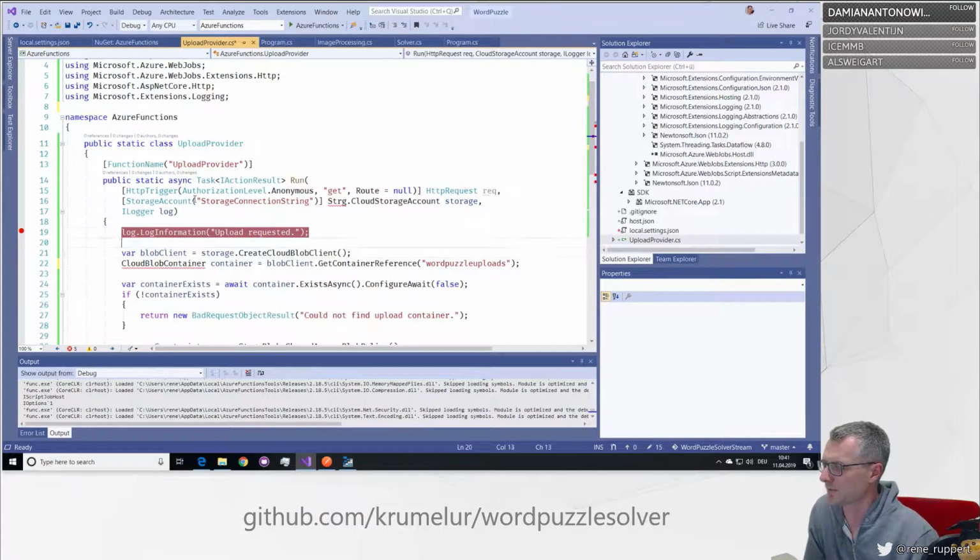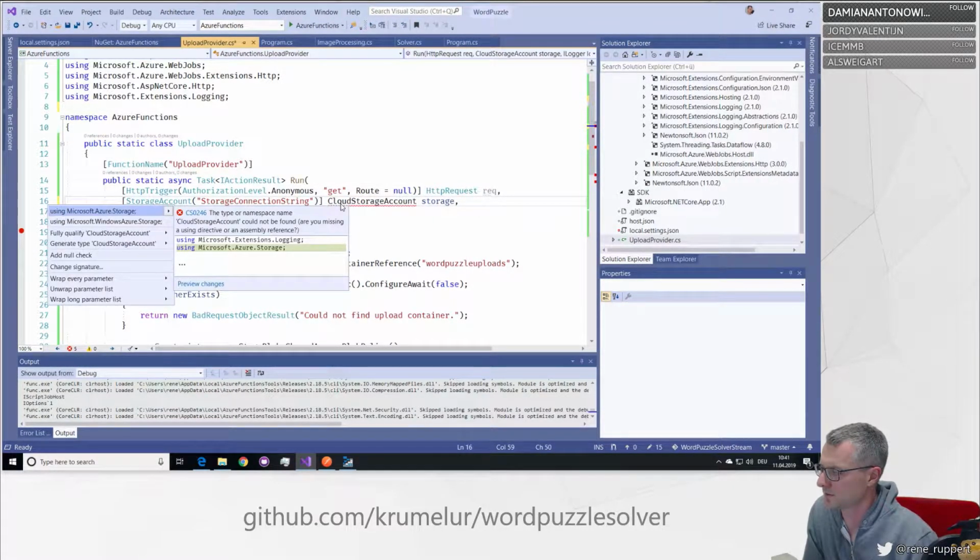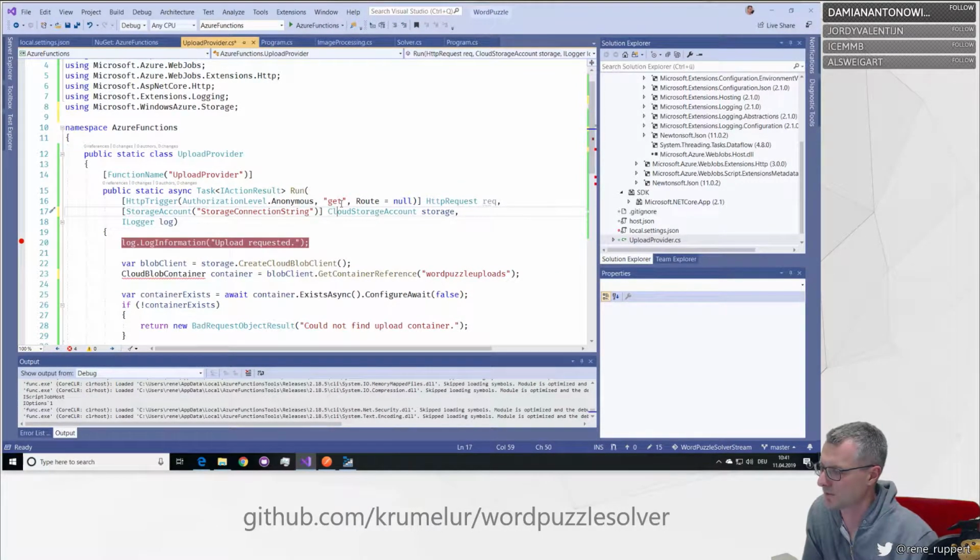This is the new one, and that new one has got the create cloud blob client, but this is the one that it cannot bind, right?